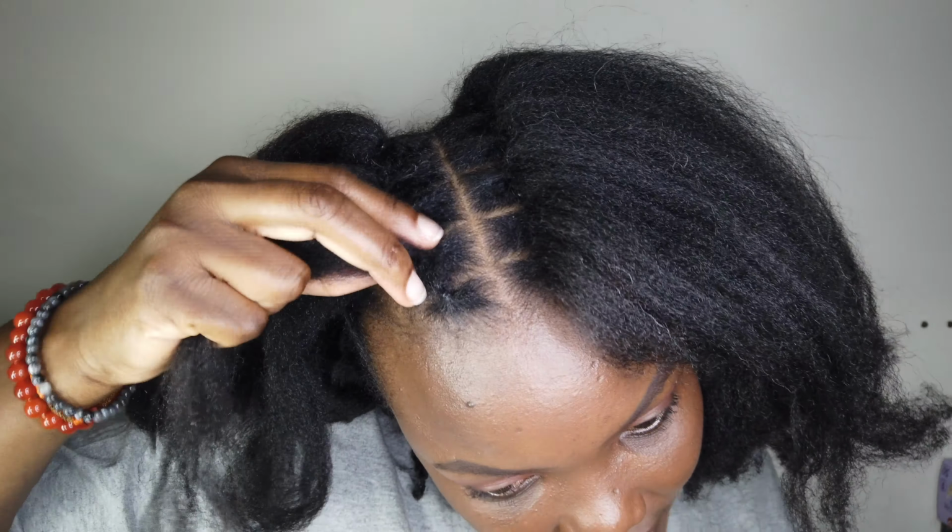Once I've gotten to where the hair is a lot, I actually twist it like that so that it's not all over the place. I'm loving it. This looks really amazing. I love it, like really love it.